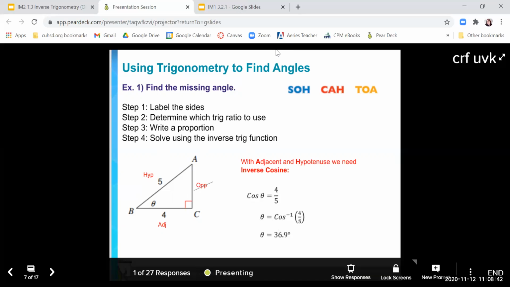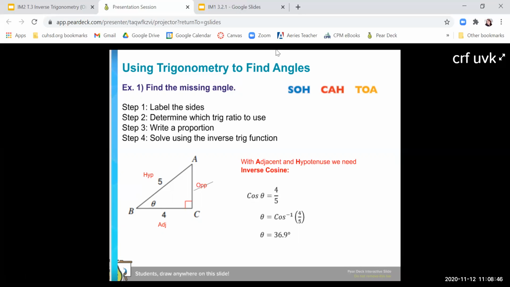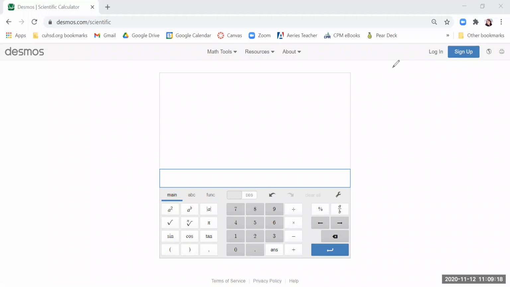I'm going to pull up the calculator, so just give me a moment. All right, in order to find the inverse cosine of 4/5, this is what we're going for. We want theta equal to the inverse cosine of 4/5. We need to know how to punch that into our calculator. Notice on your regular screen on this calculator, we see sine, cosine, and tangent, but we don't see one with a -1. So there's a way to find it.